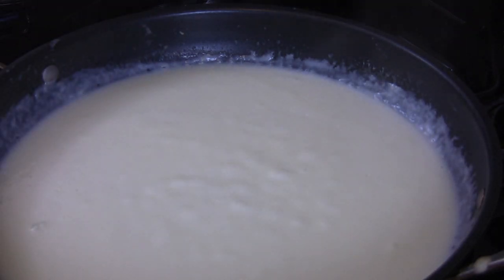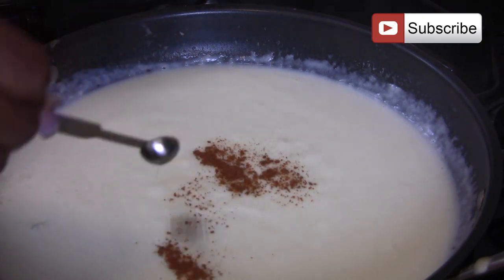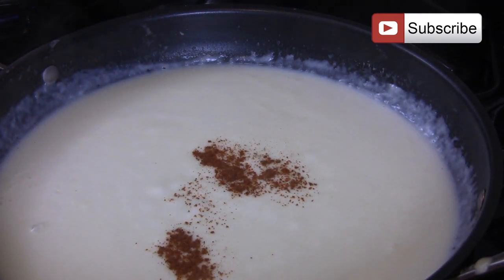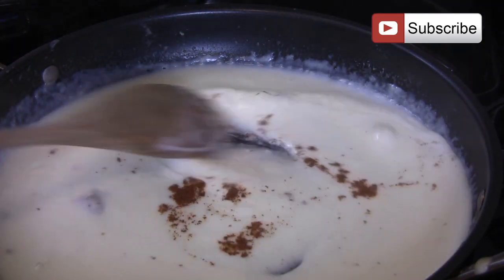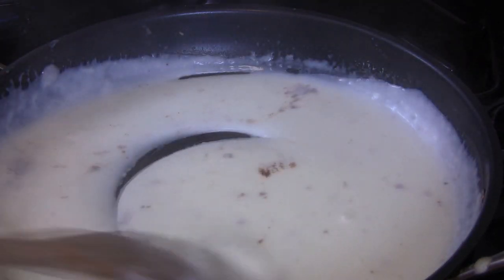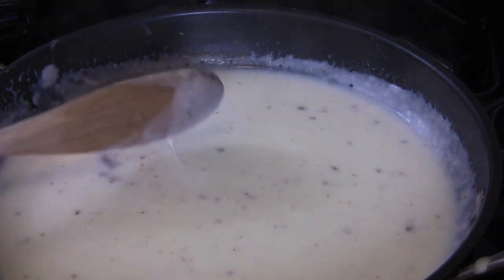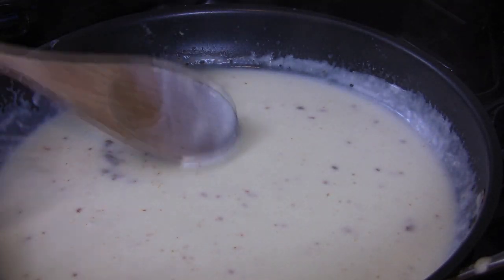Throughout the process, you guys probably noticed me switching back and forth from a whisk to a wooden spoon. That was just comfortable for me because the whisk made sure everything was nice and smooth. So, do what works for you and whatever you're comfortable with. One thing's for sure, making your own cheese sauce, you know what's in it, and you don't have to worry about preservatives or stabilizers in the cheese or processed cheese.